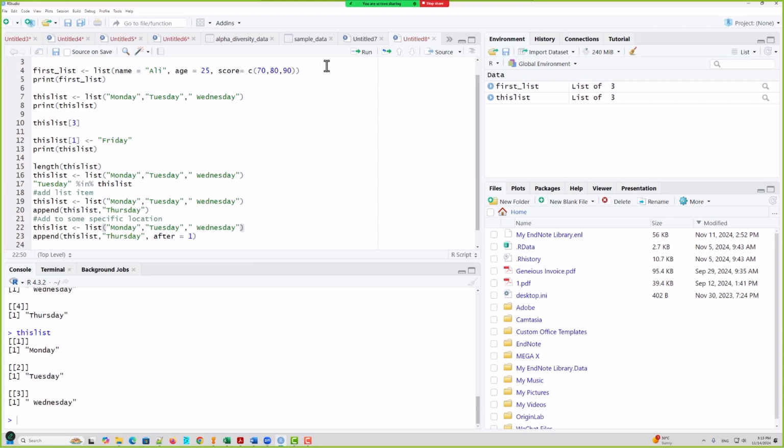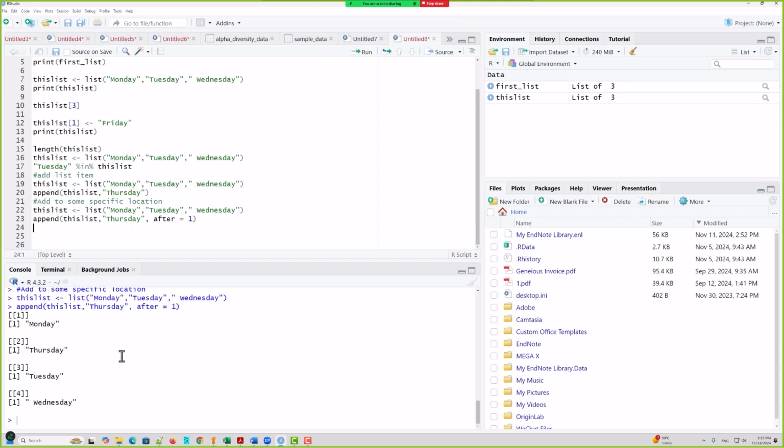So when I run this command and then check here, you can see Monday is number 1, but I added Thursday after one. So here you can see that in the second position you will find Thursday. It means we added our new data after position one. This way you can make changes in your data set.